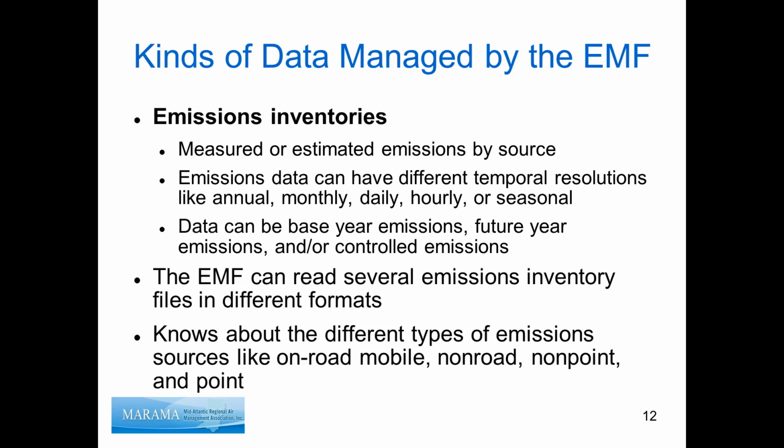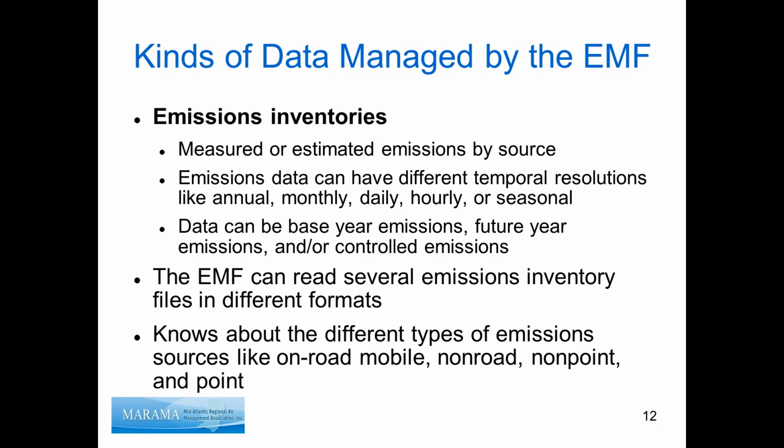And I should mention, emissions inventories, obviously those are emissions. The EMF can also handle activity inventories. So if you have on-road mobile activity data like vehicle miles traveled or speed data, that's going to be another data set type within the system, but the EMF can load that in and manage it for you.